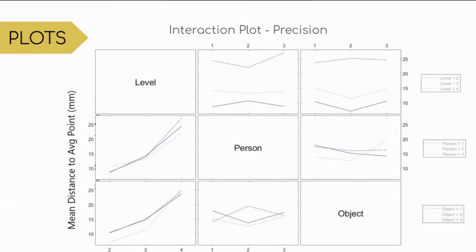We can see this because the lines do not cross. However, the trends show an overall decrease in precision as the object being thrown or the person throwing the object changes between the floors, which can be seen on the plots column 1, rows 2 and 3.